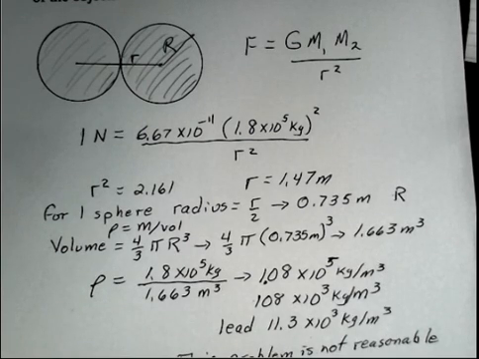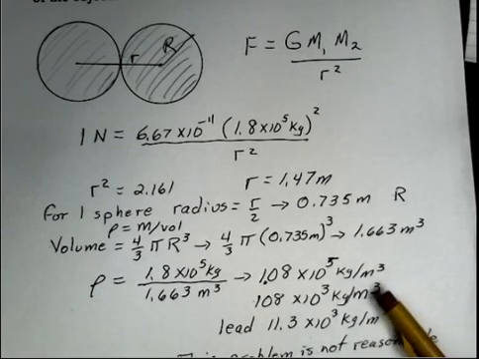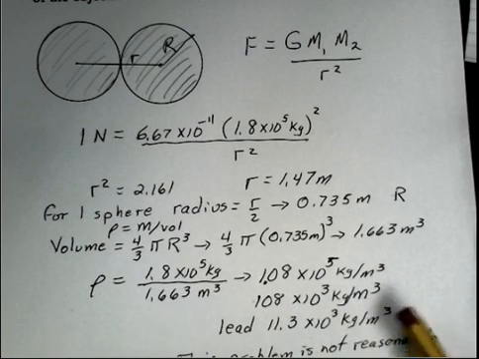That's a very large force for objects you might find in a physics classroom between the two objects. So it's not set up reasonably. You were given data that did not make sense. It led to an unreasonable value for the density of the material in these two spheres.